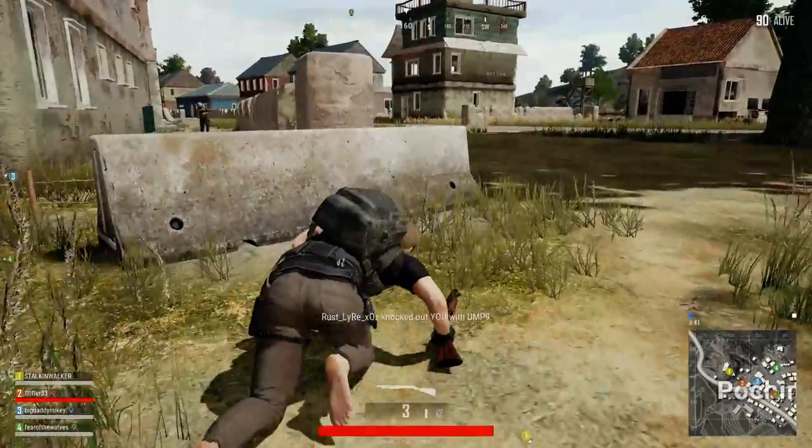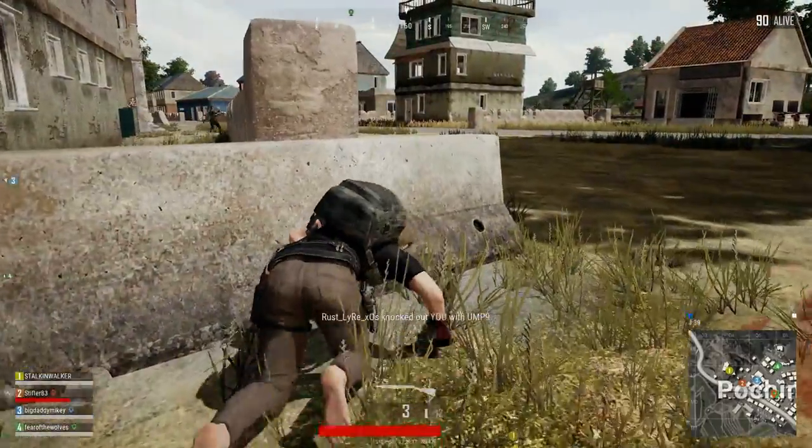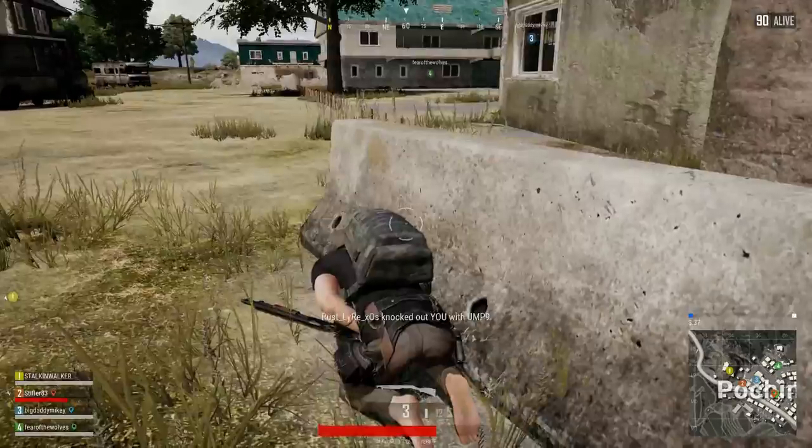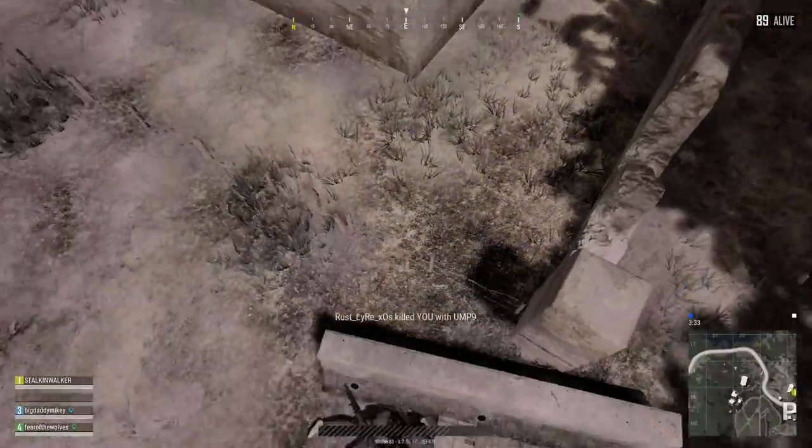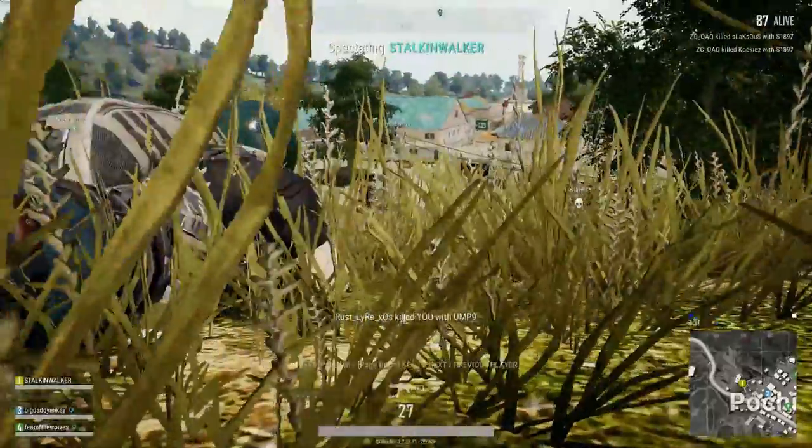Oh, I'm down, I'm down. Two of them spawned out of the building and came for me. Right, I'm down, but I'm not out. I can see one. Yeah, he's right here on me. He's on me. Yep, he's shooting at me. Take him, take him.